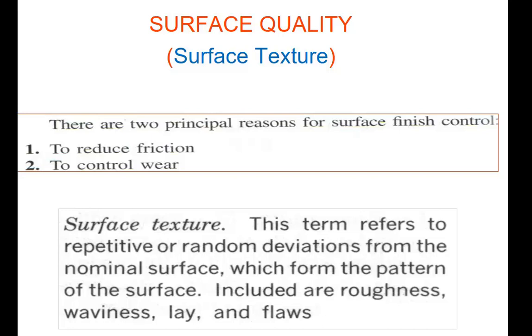Then between the surfaces, the irregularities, protrusions will touch each other whenever one component tends to move with respect to the other, or is moving with respect to the other.